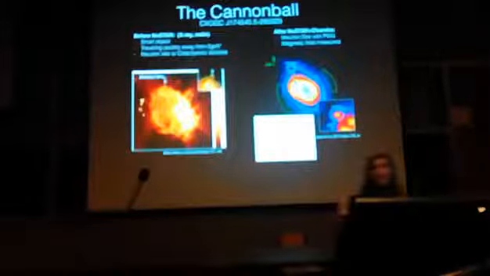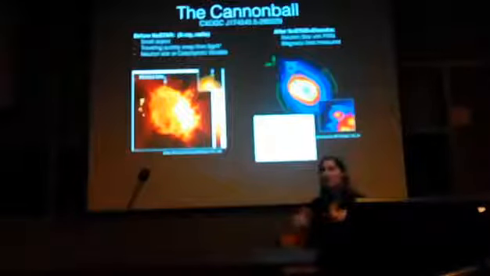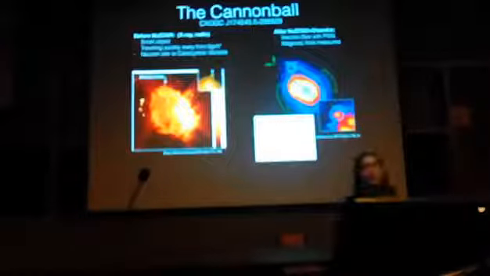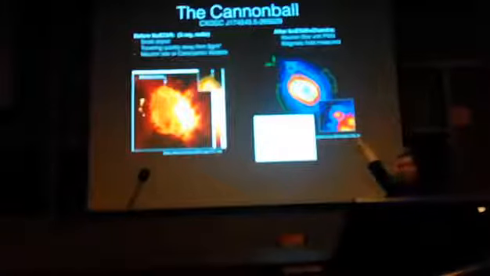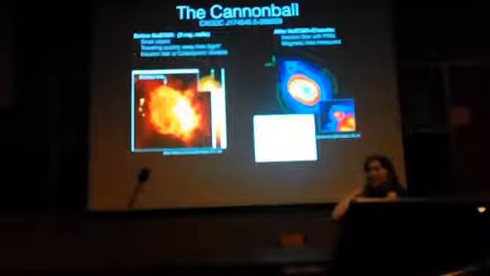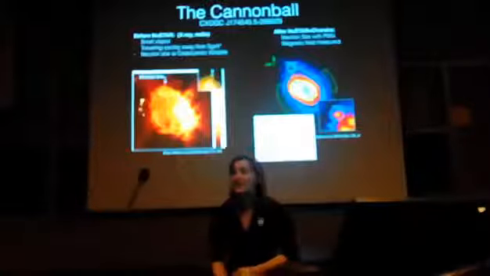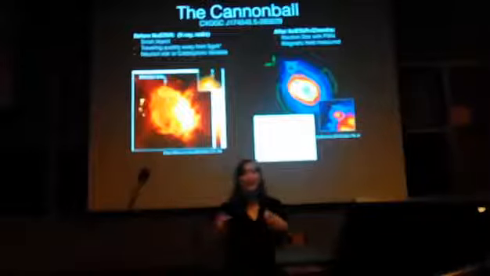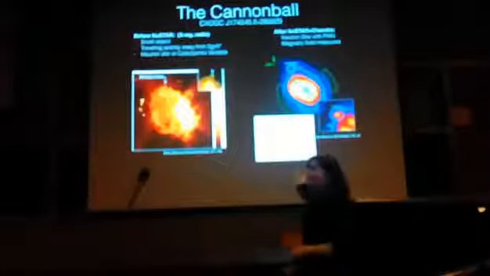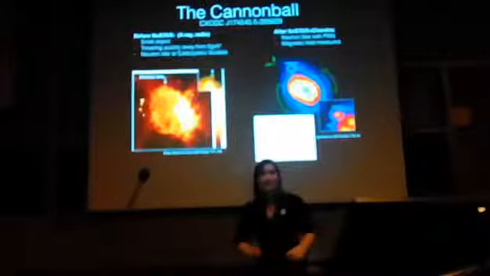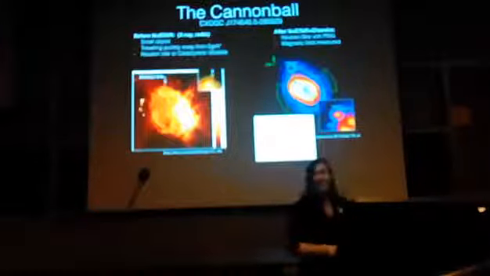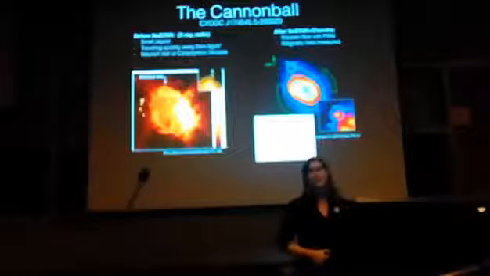So the blue, red, and white image is the same Sagittarius East picture taken by NuSTAR. So there's a lot of dots and dashes, but what's really important is the Cannonball comes up super bright, and you can see that in the image on the inside. So we took a look at this Cannonball, and using NuSTAR plus Chandra, which is the black line from NuSTAR and the red line from Chandra, we put these pieces of information together, and we figured out that this thing is almost certain to be a neutron star.